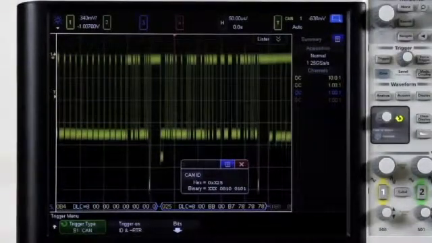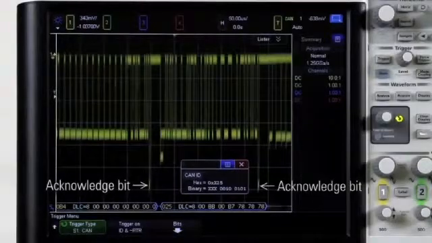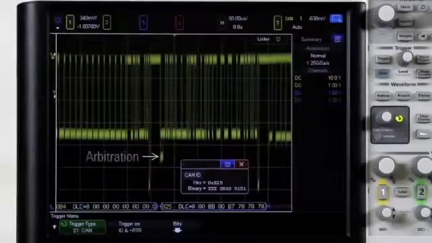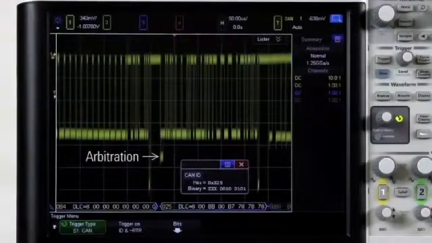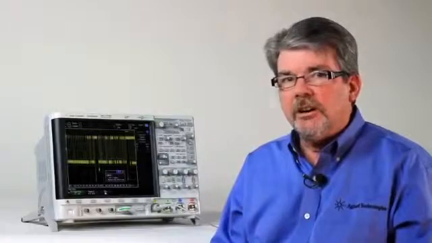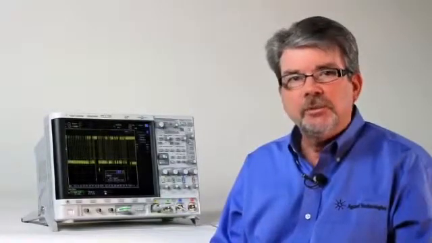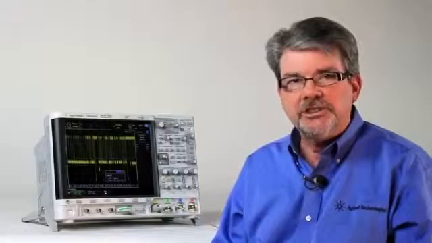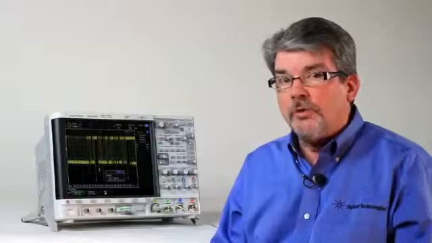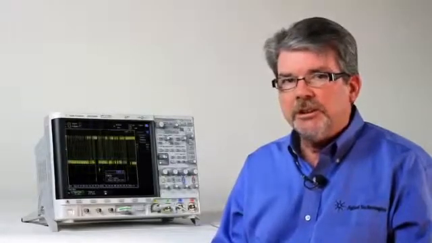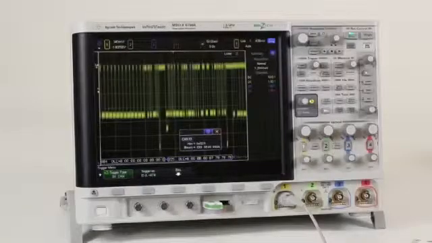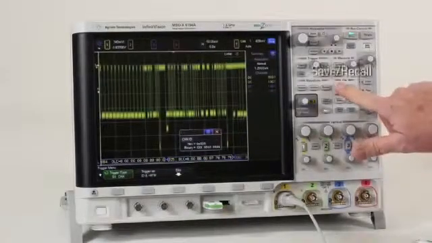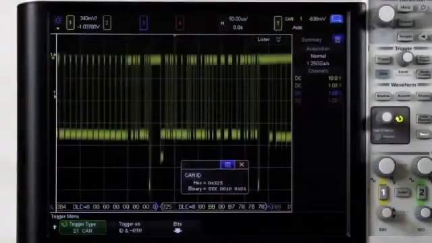The bits that are going the lowest are acknowledge bits. The bit that you see near the middle of the scope's display is evidence of arbitration between two nodes in our system. Although we can't see it yet, there are also some timing shifts associated with these particular bits since they are being generated by asynchronous nodes. But an eye diagram test will overlay all bits on top of one another to show us all amplitude and timing variations. To execute an eye diagram mask test, we'll begin by pressing the Save Recall front panel key.